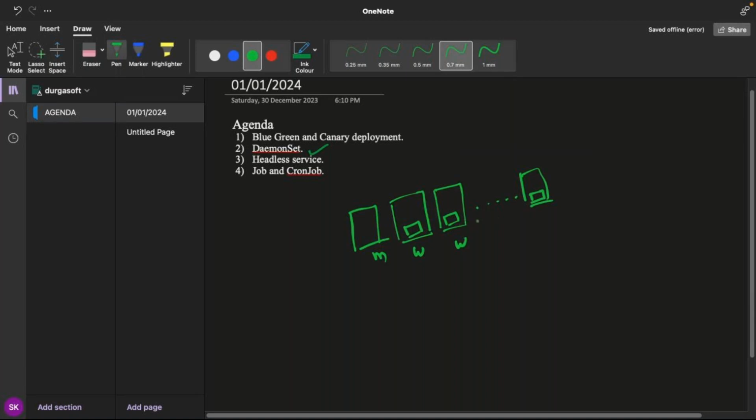Why is it used? Suppose there are multiple pods running in node 1, multiple pods running in node 2, and so on across all 100 nodes. The logs from these nodes should be accessible and present somewhere. Such kind of log collection happens through the daemon set only. We have something called Elasticsearch.